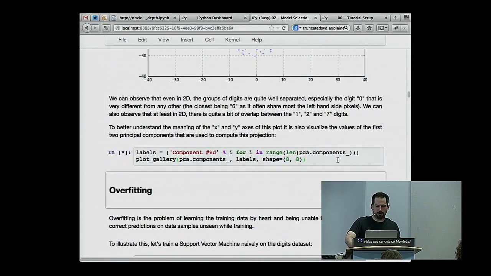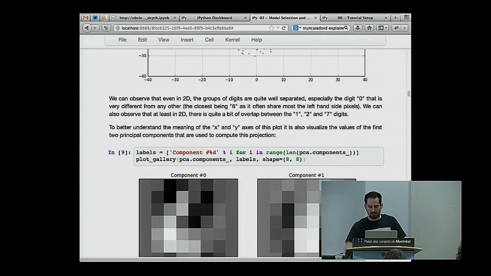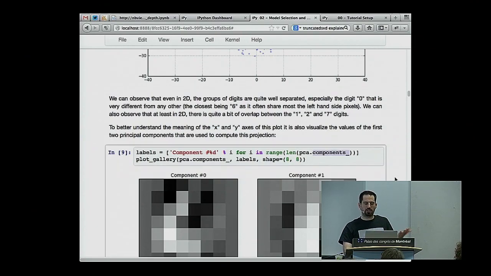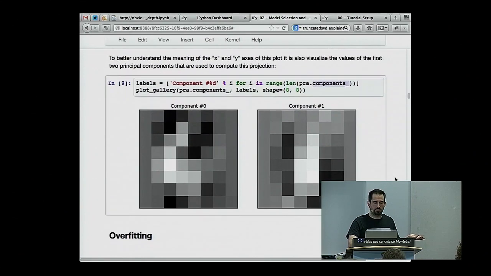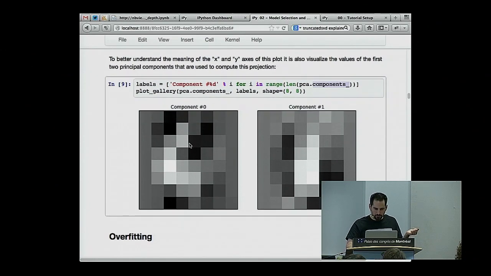You can also plot the eigendigits. By looking at the PCA components attribute, they have the same dimension as the original samples, so the same number of features. So you can plot them as you would plot features. And you can see that the first component, it's hard to tell, actually, in this case.